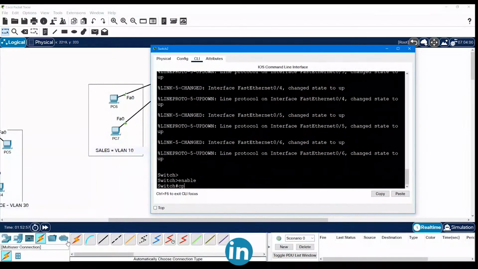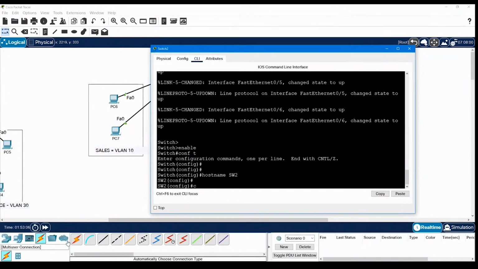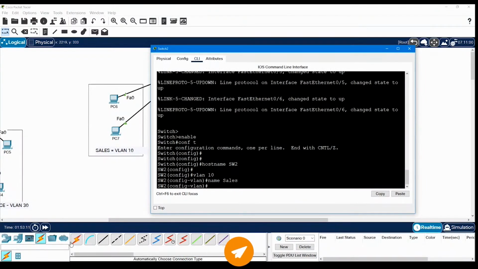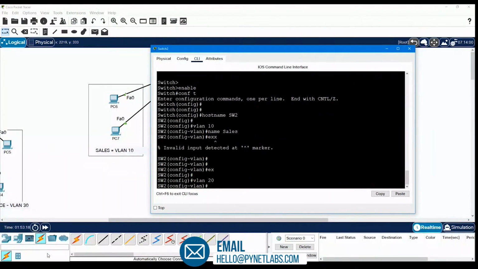Enable, configure terminal, on switch 2. Now name it as sales. Take an exit. After this, we will create another VLAN, VLAN number 20, and name it as marketing.